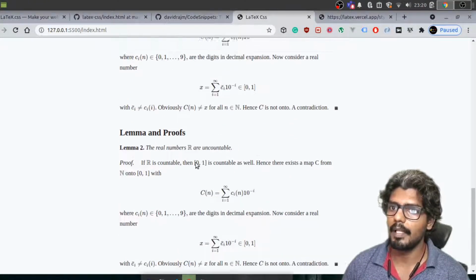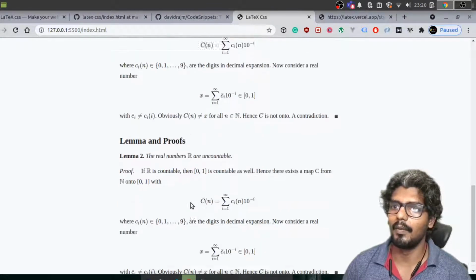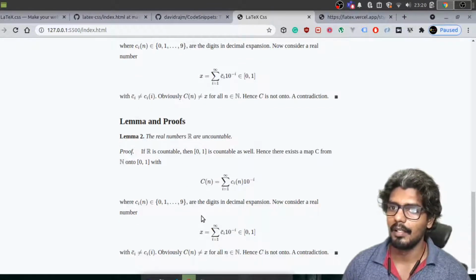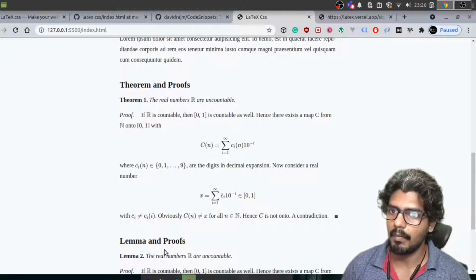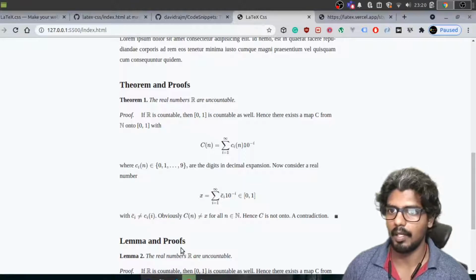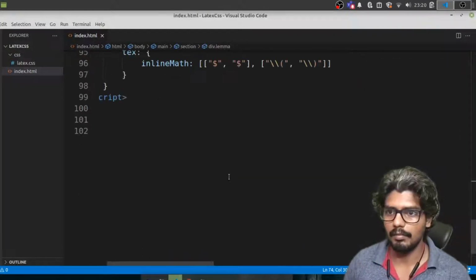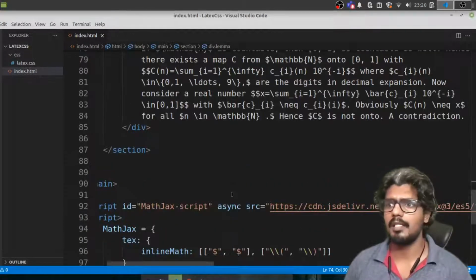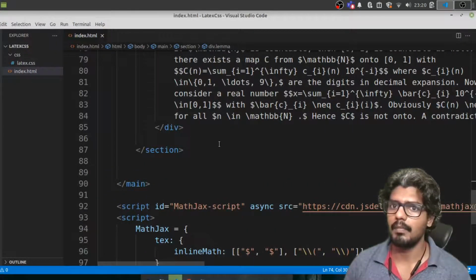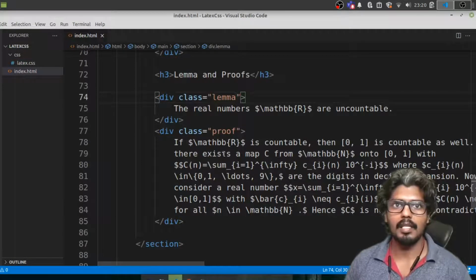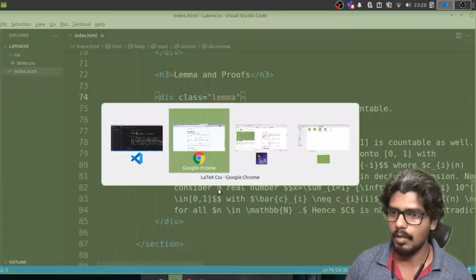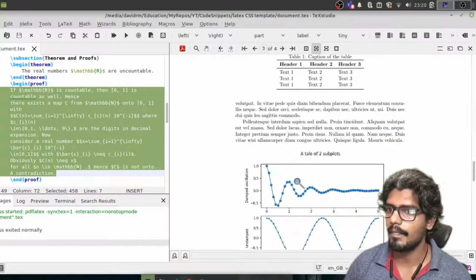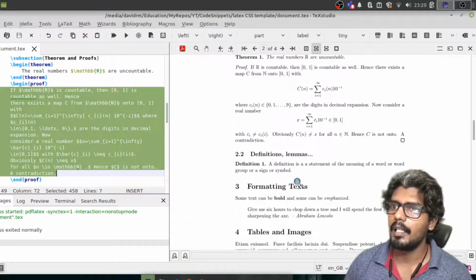Lemma and proofs, just simply a lemma. Remember, this is the same as whatever I have typed here. We just have changed the name over here. You can see that the counter has been followed by the theorem 1. So this is theorem 1, and this is actually giving you lemma 2, etc. That's all it does. If you want to change the counter section by section, then you have to do some small trick using the CSS file that we will see in the upcoming videos. So we'll just go ahead with what is available in the LaTeX CSS.